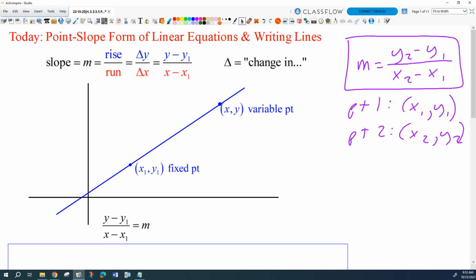As it changes, does the slope of the line change? It doesn't, right? Because the slope of the line is a property of the line that's always the same, isn't it, right? Okay, so then if we want to use this fixed point, which is a point whose coordinates I know, and this is going to go with the formula that we're using today, we want to be able to input a point. Well, that means we must know the coordinates of at least one point, and we're going to input a slope.